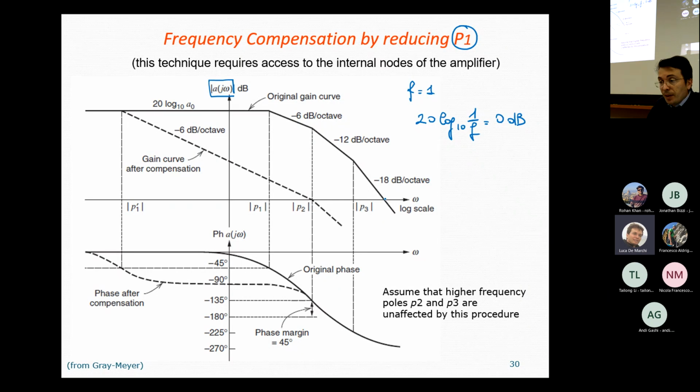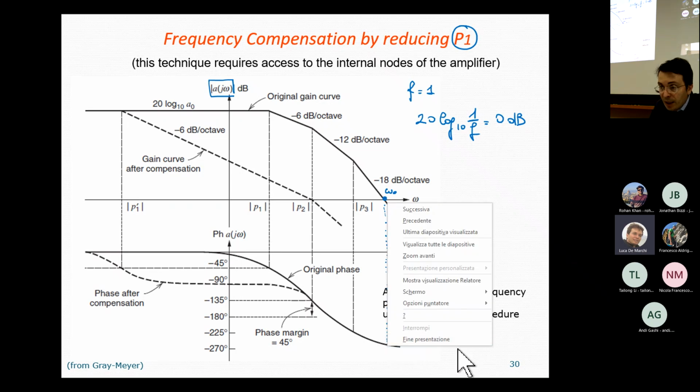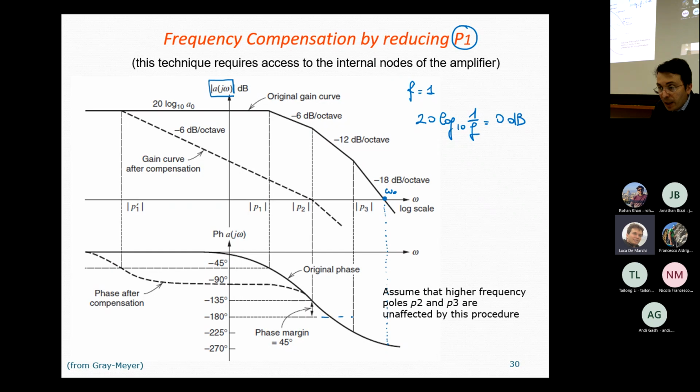So this is, for the solid curve, the value of omega null. Omega null, once again, means a times f equal to 1. And then we have to check the phase curve in correspondence to this angular frequency, and we hit the phase curve in this point, which is well below the minus 180 degree curve. So the solid curve corresponds to an unstable situation.